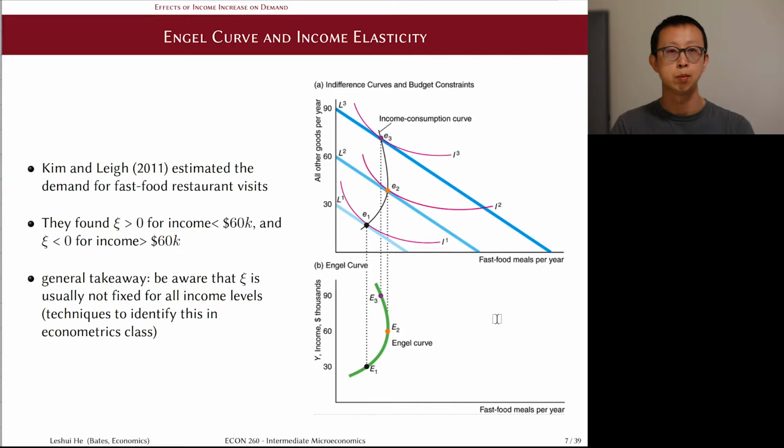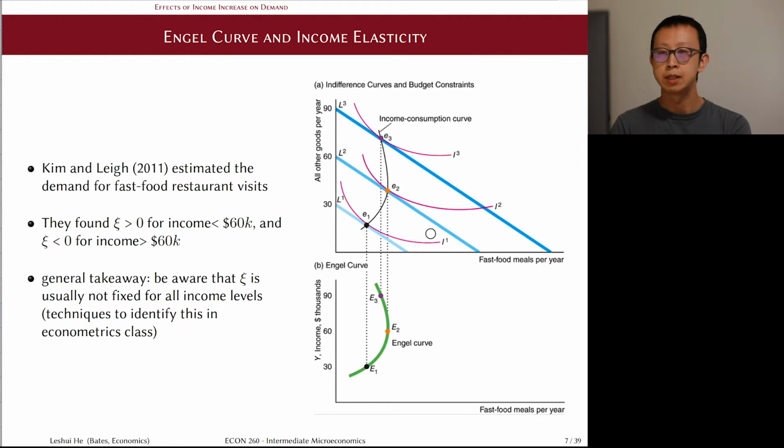If someone is very poor, then they probably consume low-cost, high-energy frozen food that is unhealthy and untasty. As their income increases, they're likely to switch to fast food, which is still not healthy, but probably a little bit better, and also probably tastes a little bit better than frozen alternatives. This leads to a positive income elasticity. As the income increases further, their budget starts to allow for healthier and more fresh foods. Then they are likely to switch away from fast foods, leading to a negative income elasticity.